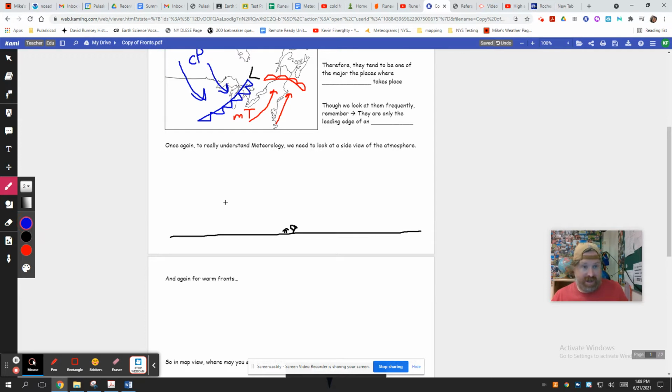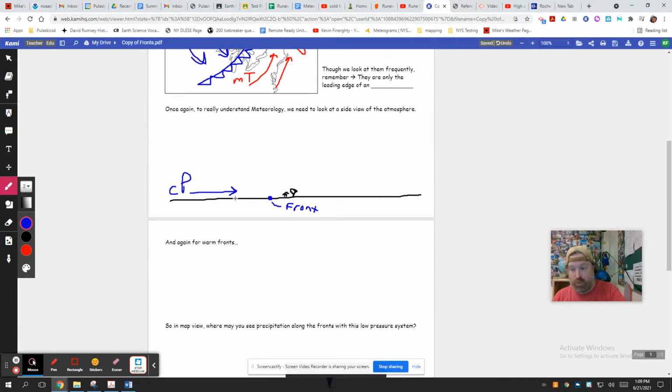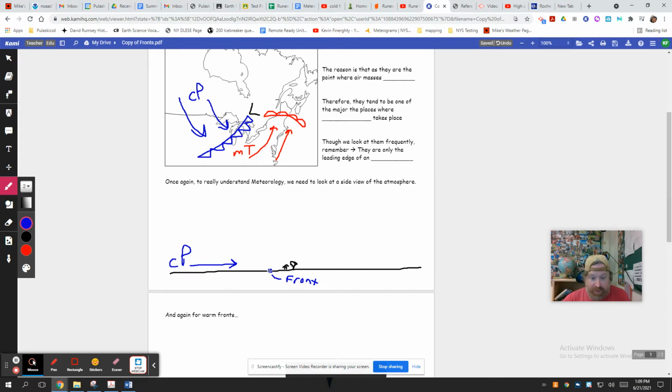So what we've got is behind it, continental polar, cold dry air moving forward across the surface. Now where it contacts the ground, let's say right here, that's what a meteorologist labels on the map, that's what they're going to call the front. Where does that leading edge of cold air touch the ground? Okay. That's really implied in this diagram up here already. What we're going to do now is say, okay, great, but what happens above the surface? This diagram doesn't take into account that there's a thick atmosphere sitting above Earth's surface.